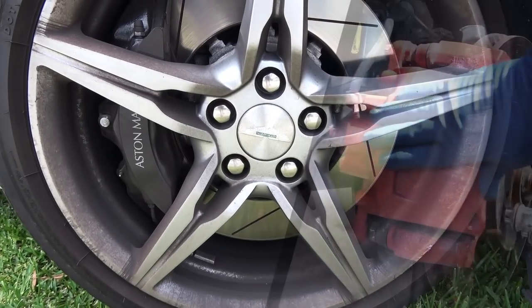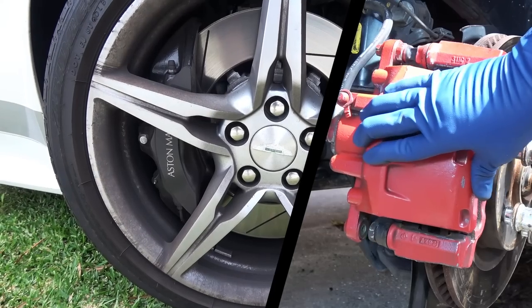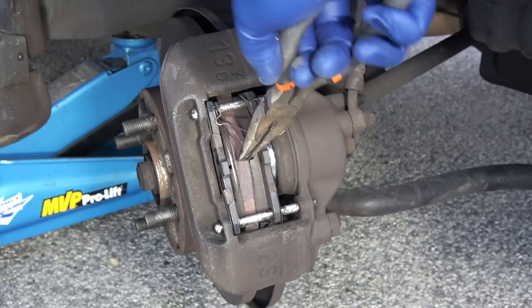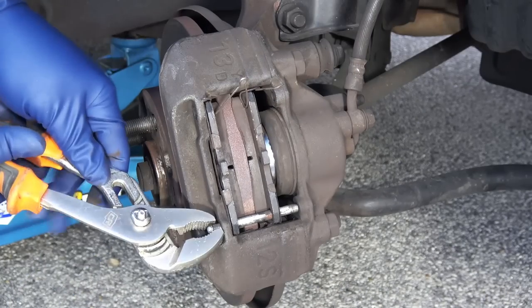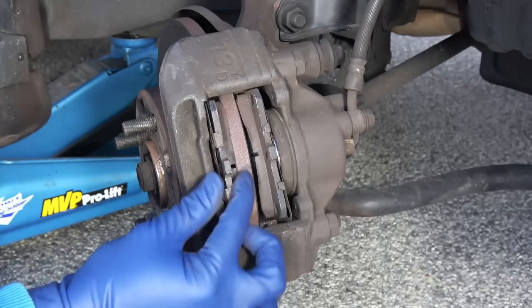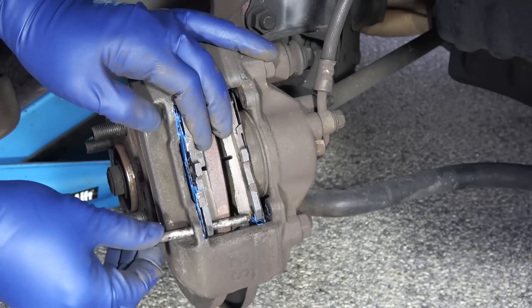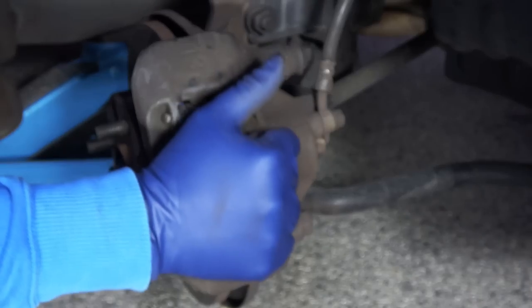Some cars may have other minor differences like having fixed calipers. Now, unlike in floating calipers where the caliper slides in and out on guide pins, fixed calipers are fixed. So if your car has fixed calipers, first you have to remove the retaining clips so you can pull the two pins out that hold the brake pads in place. Then squeeze the caliper piston with a pair of pliers, pull out the old brake pads, install the new brake pads in, put the pins back in, reinstall the clips, and that is all there is to it.